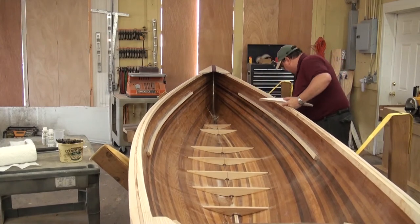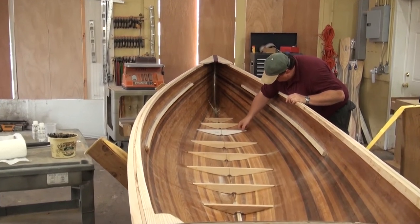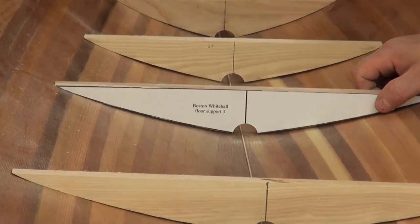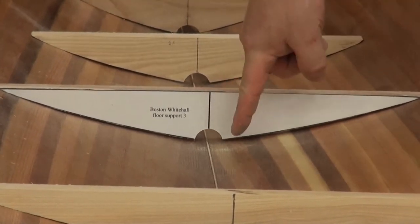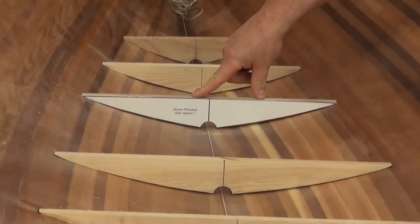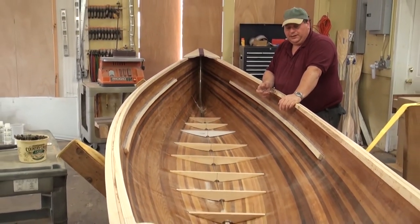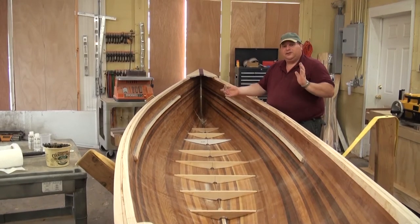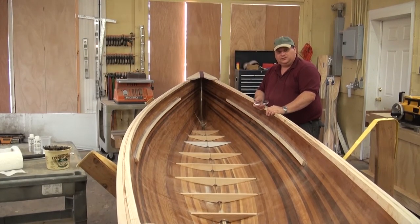Let's take out the one we've already done and have a look. I'm pretty much over the center line — that's pretty darn close. I've got a gap down here on both ends. There are a number of reasons why you'll have a gap. After having done all of these, every one had a little bit of a gap. First, the boat might tend to come in a little bit after you take the forms off — even half an inch will start to produce what you're seeing.